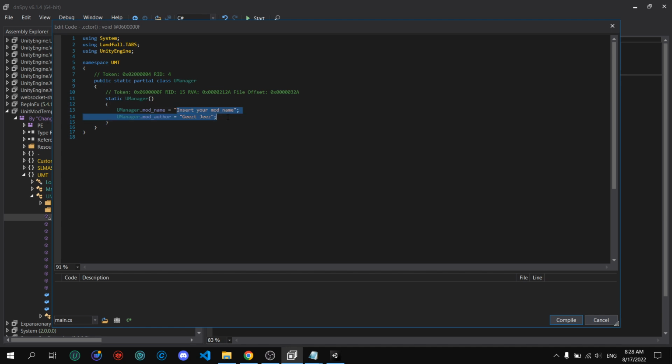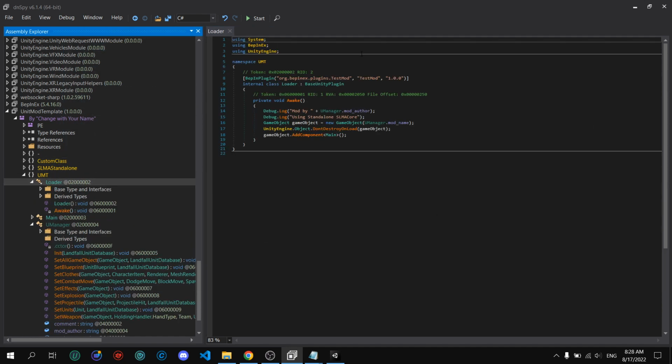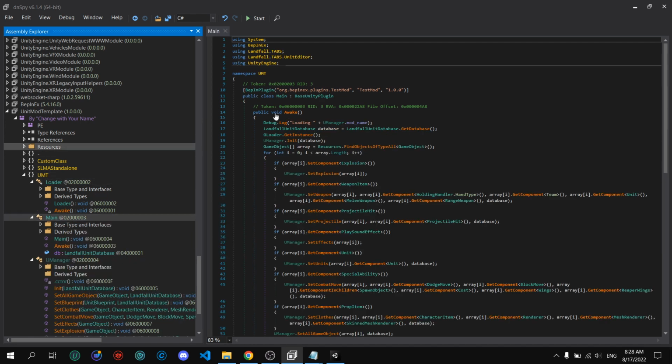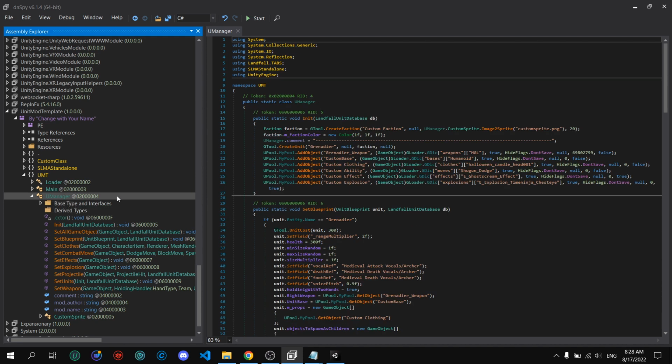Insert your mod name. My mod will be custom medieval. Compile. Since we changed the Bapinax in loader and in main, it will also differentiate from other mods.